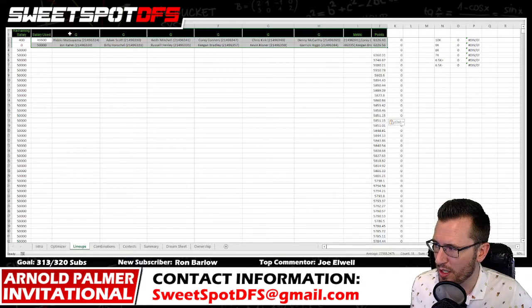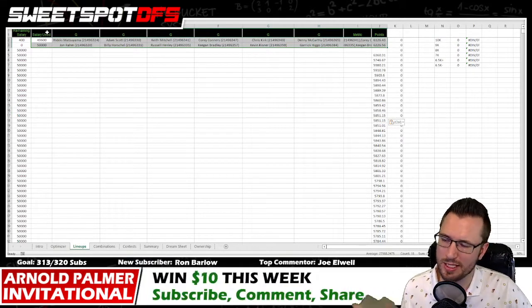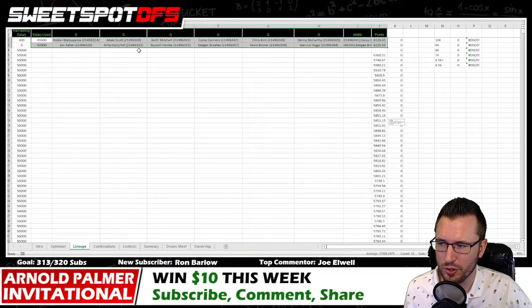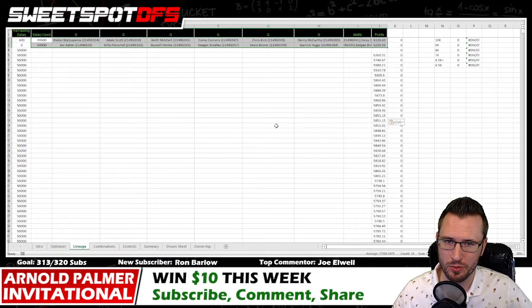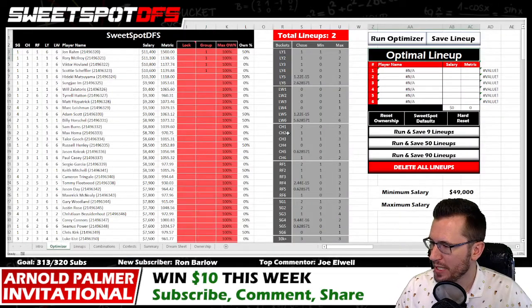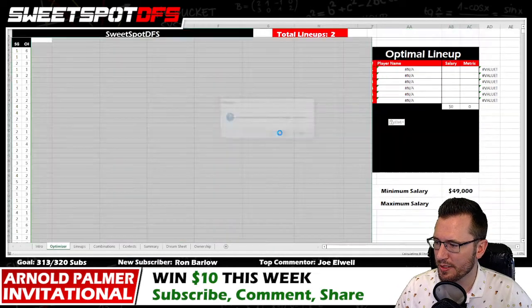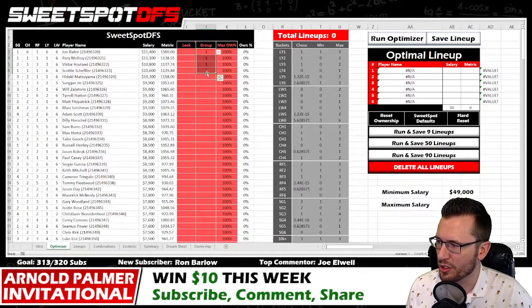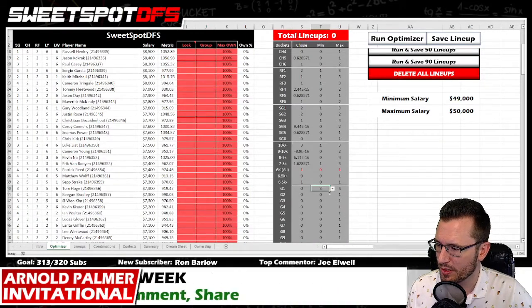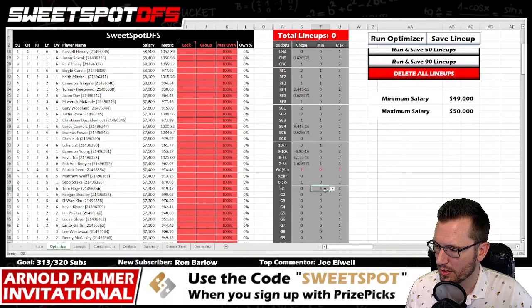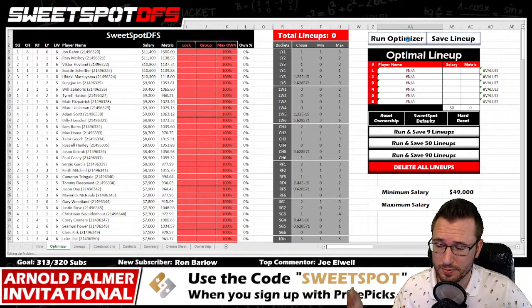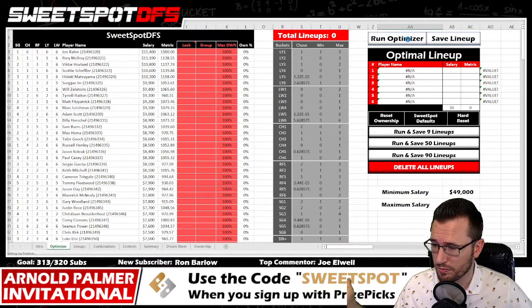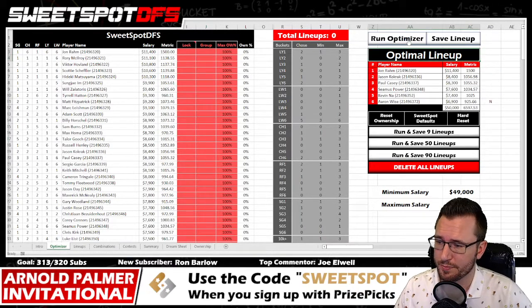That way, everything still stays pretty uniform. You don't have to worry about it having gaps in there, because that's going to be kind of dumb when you go and load these into your mass uploads. Yeah, and go ahead and delete these. Again, get rid of your conditionals that make it way too strict, and then hit run optimize again. And it should give you an actual lineup. There we go. So that's how you use the optimizer.